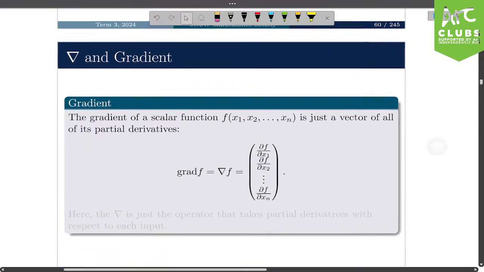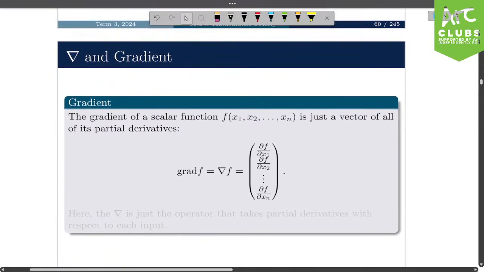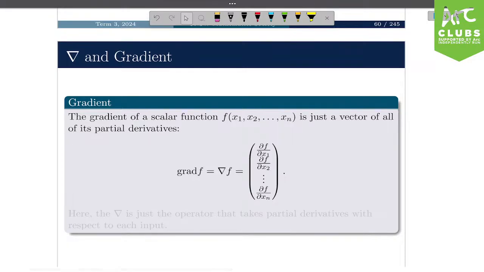So, we're going to introduce this really important vector differential operator, which we call the gradient, or by its fancy name, nabla, which is this upside down triangle. We say that the gradient of a scalar function is the vector given by all of its partial derivatives. So you take the scalar function and take the partial derivative with respect to x, and you get the x component of the vector field. Partial derivative with respect to y, you get the y component. And you keep repeating this for however many variables you have.